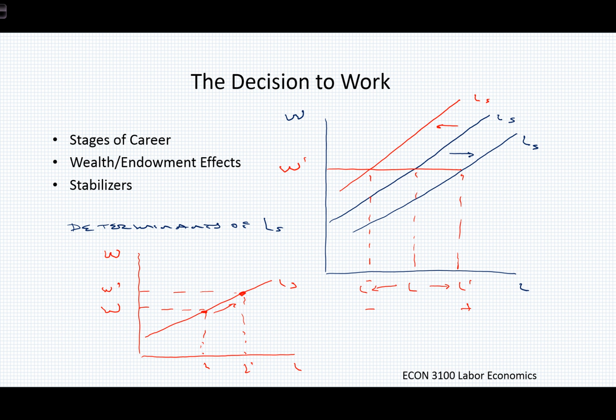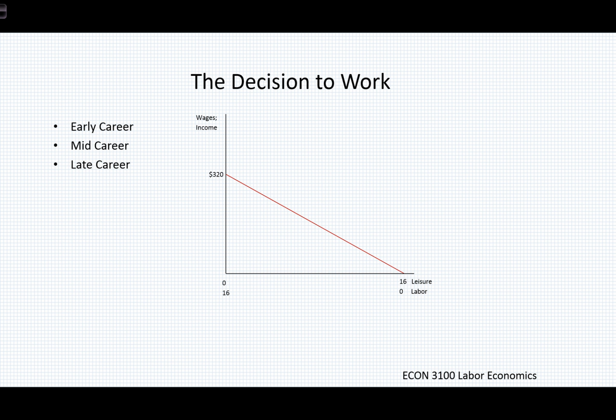So let's start to look at this stages of career. We're going to consider where the indifference curve might land on this budget for a worker in the early stages of career, the middle stages of their career, and late stages of the career. Let's assume that we have some kind of a standard we're working from here. In this case, since we have a $20 wage that we're representing on this particular budget, going from 0 wage to $320, as we've gone from 0 to 16 hours of labor or 16 to 0 hours of leisure, saying that we've got 8 hours of both.